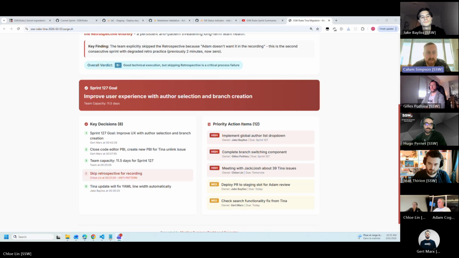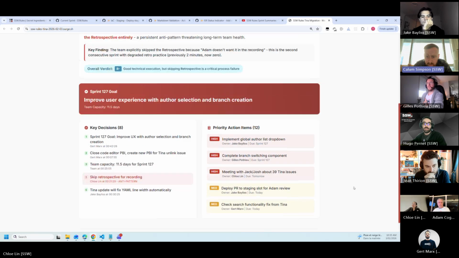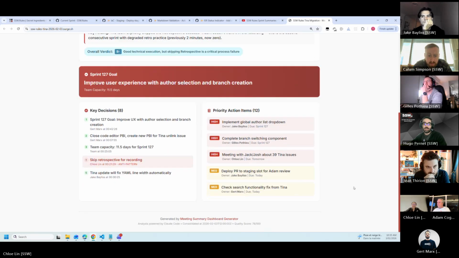Priority action items. This is the stuff we need to follow up on for next time: implement global author list dropdown, complete branch switching component, meeting with Jack and Josh about 39 Tina issues, and then some medium ones under that. Scroll down. So that's it. Yep. Okay.